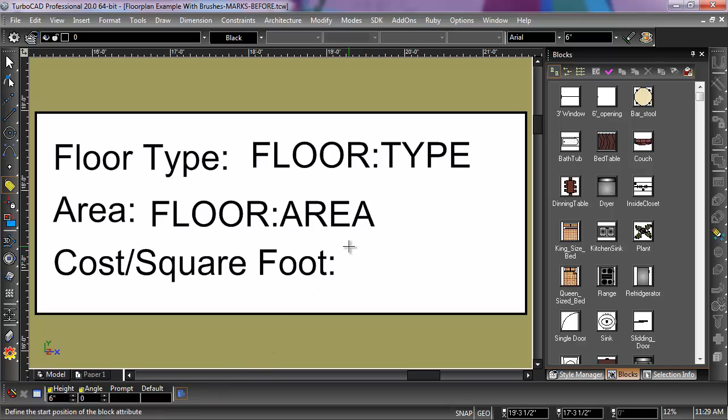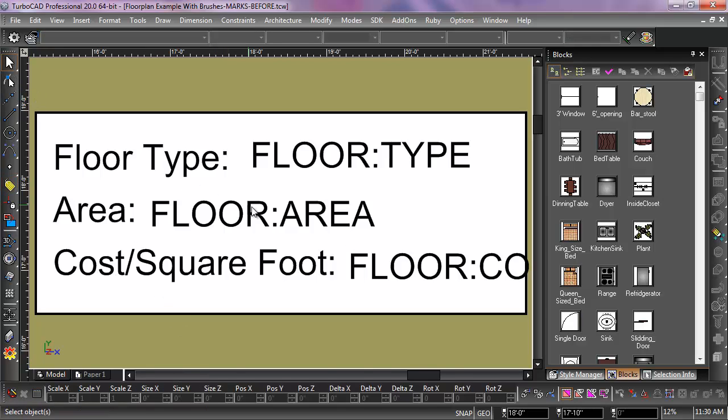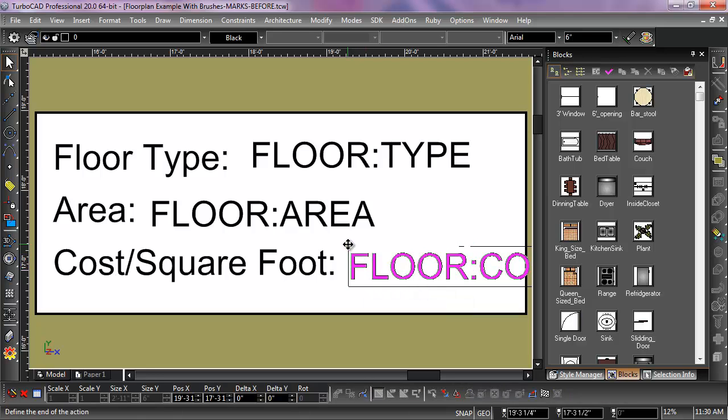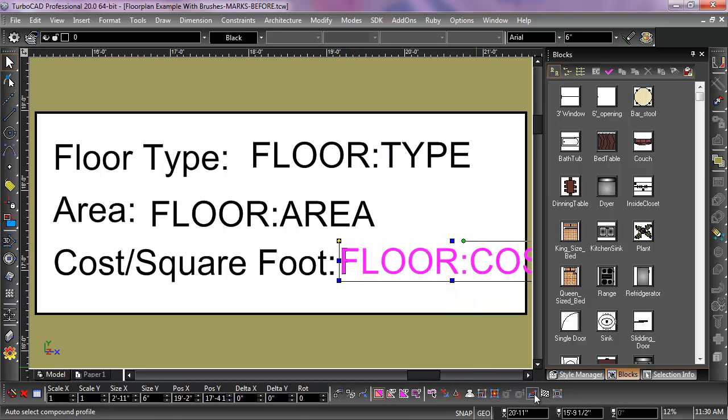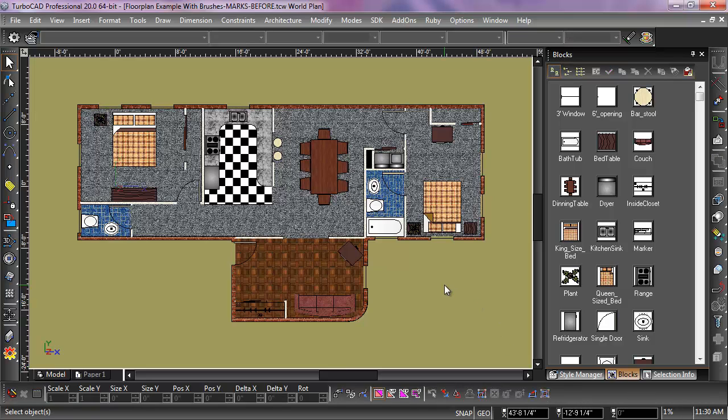Finish, and one more time. Let's move this over a little bit and finish. And now I am ready to add the markers to the drawing.